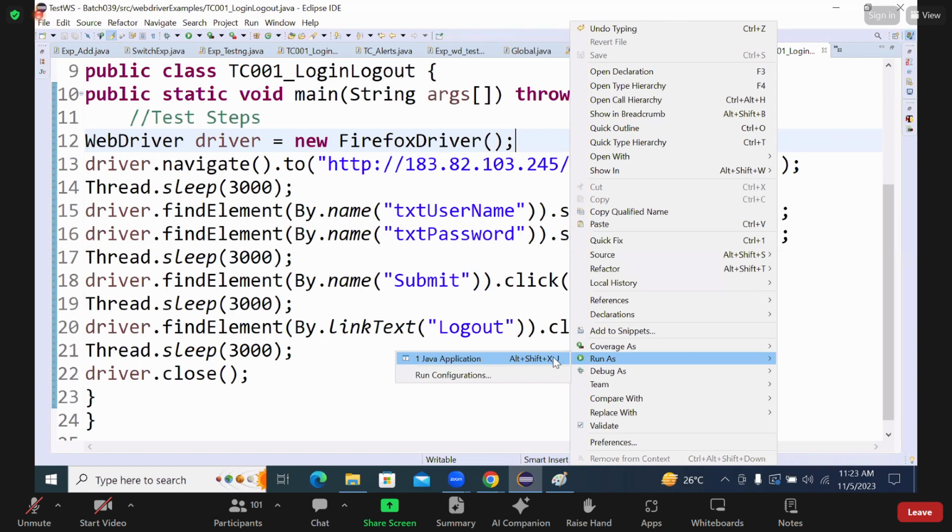Those instructions we provide with the help of programming.